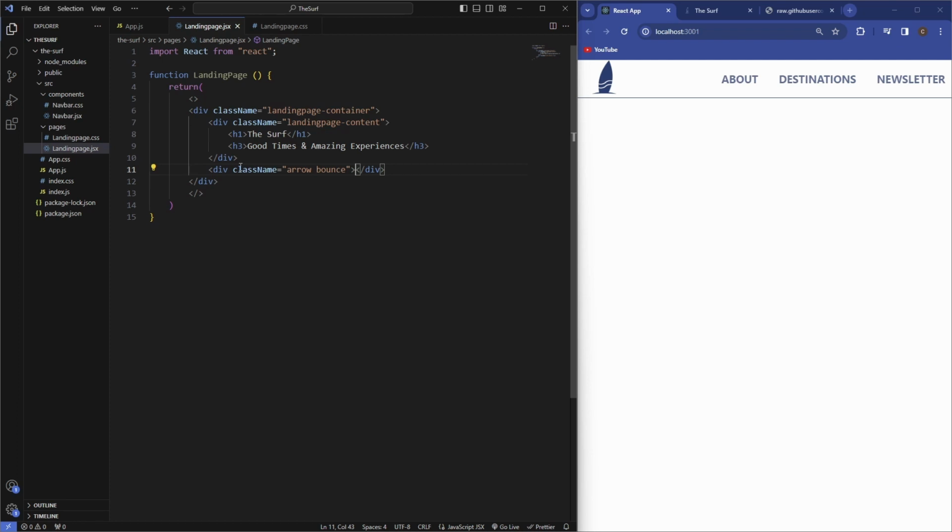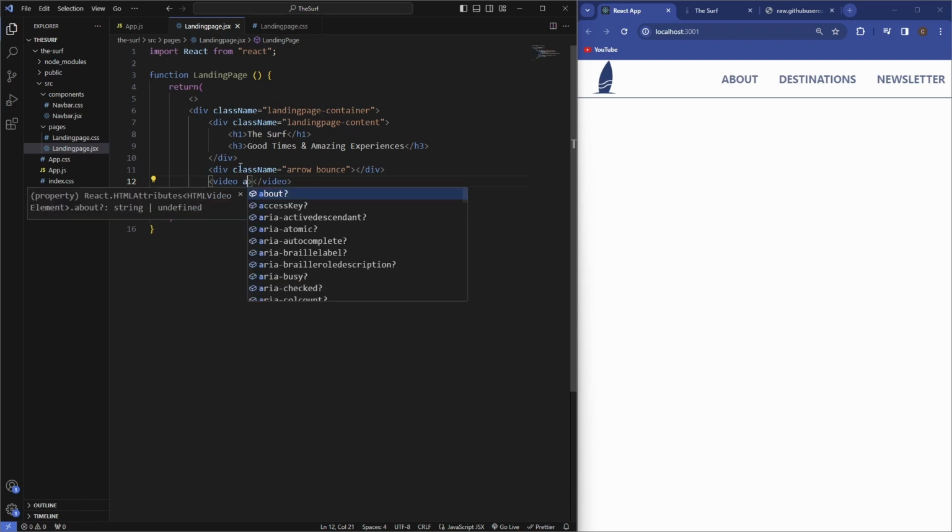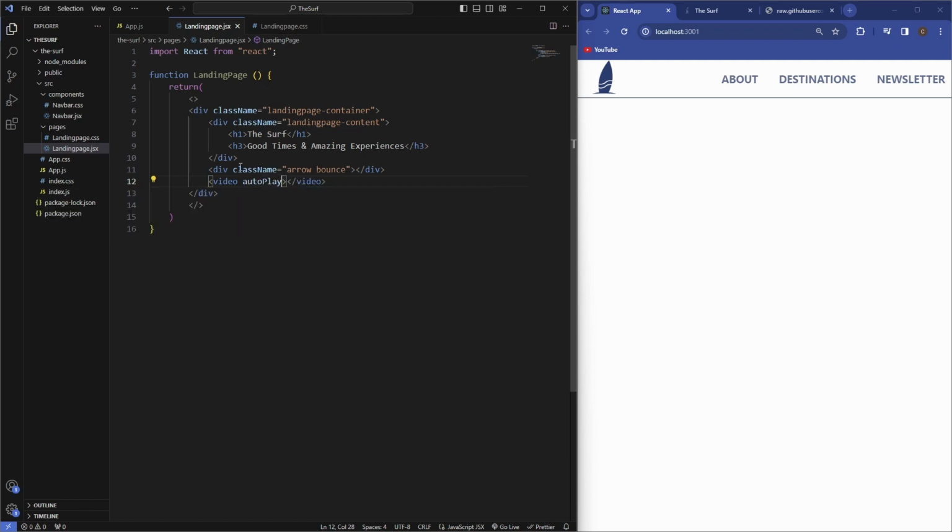But first, before we include Font Awesome, I'm just going to write the rest of the content. So we're going to include that video. So it's going to have a video file, and then we'll give it some attributes inside of this tag. So we'll say autoplay, have it muted, and it's going to be on a constant loop. And let's just also give it an ID of my video.